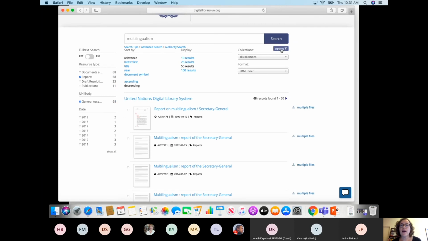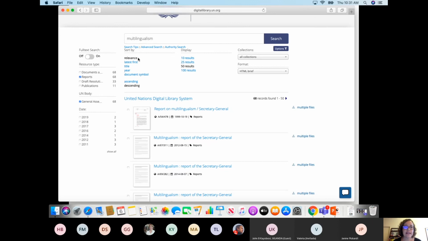I also want to show you that under the options button here, you have the ability to sort by different features. If you look at my results, the first one here is from 1999. Then there's one from 2012, then one from 2014. We find in most cases, people are looking for the most recent document.